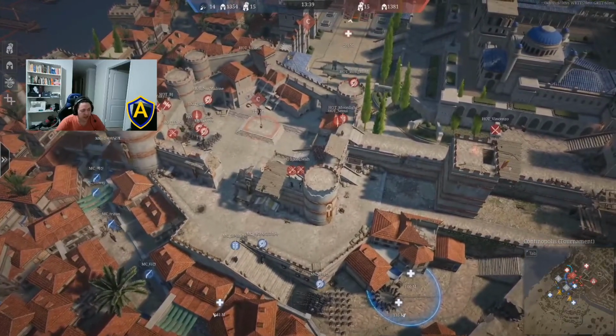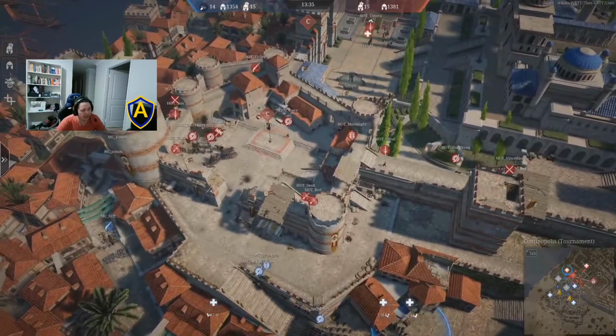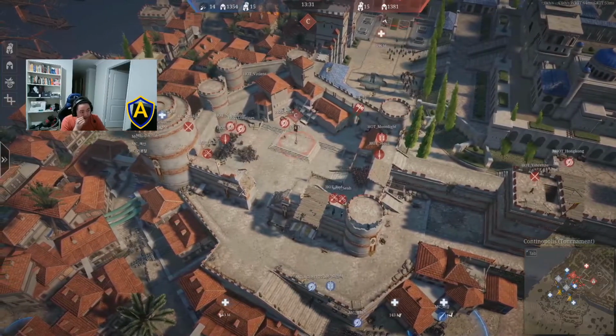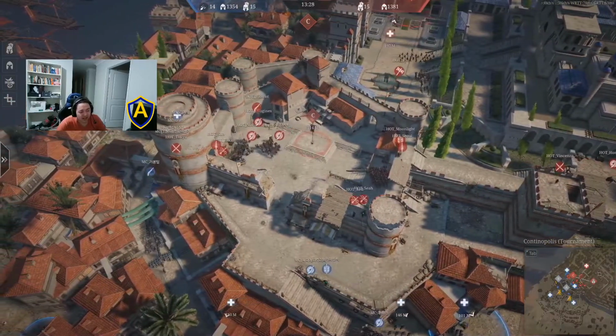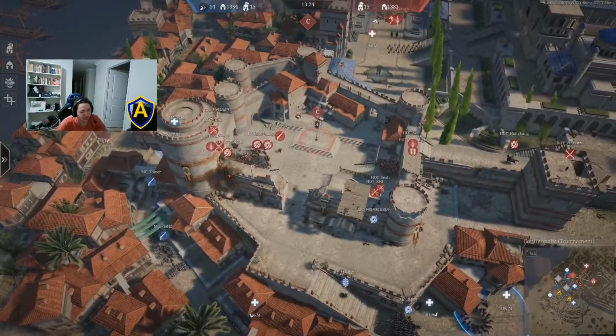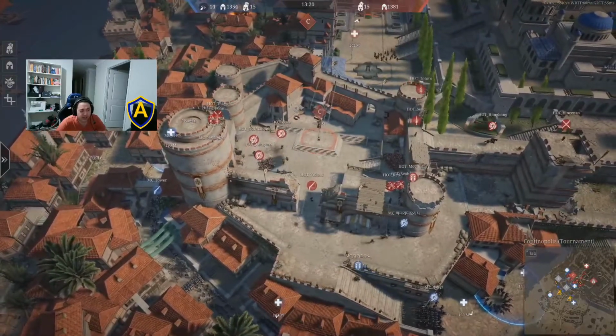Longbows doing their best to harass the enemy. Hot letting go of the left-hand supply point. Very interesting choice here. Left-hand supply point being let go by Hot means that they can get attacked from three directions. This could be very bad for the defending side.